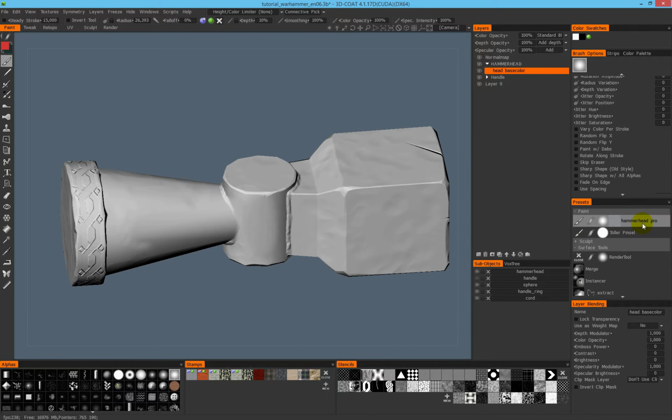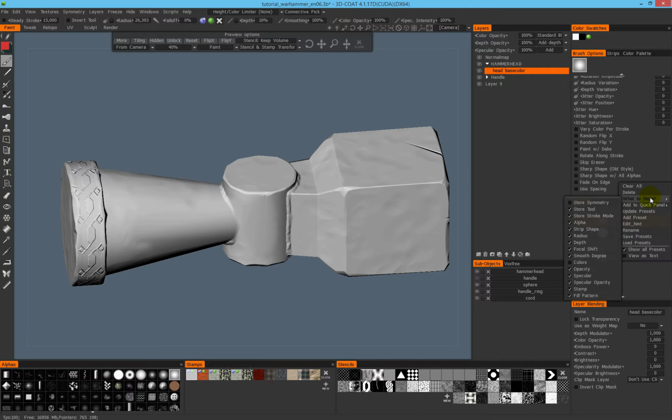I go to Hammerhead Pro, and then all information will be loaded. In this case, my color was not stored here. The color that was stored is white, but it was not loaded because I have to click here what has to be stored. I forgot, or I have not added colors.